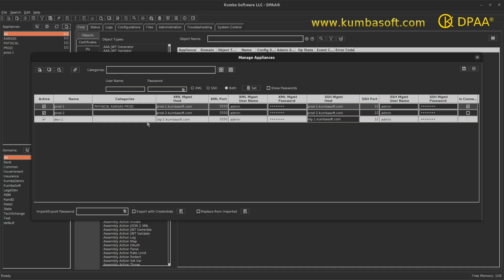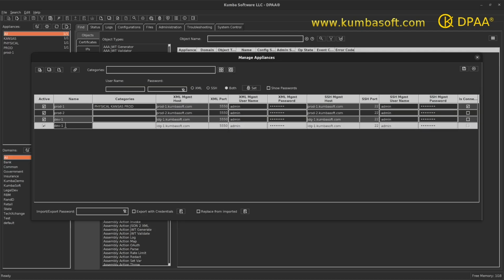I've got this appliance set up, and to set up yet another, I can just copy that appliance and make more minor changes to this one. This one's even closer to the other one than the other one was before, so I can just make those changes here. And now I'm set.